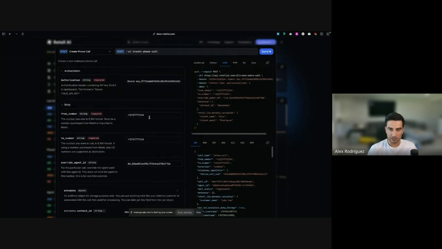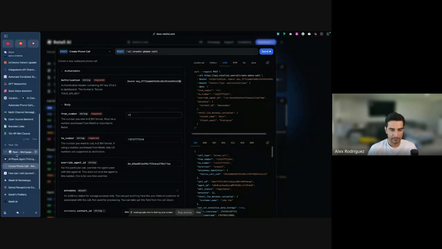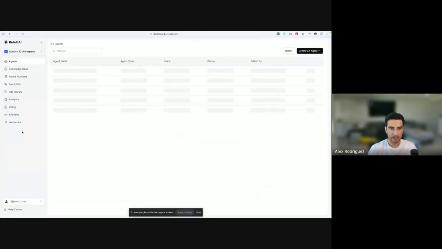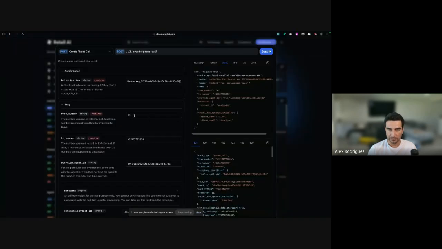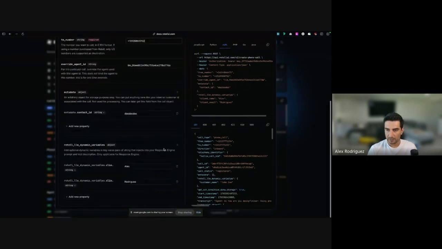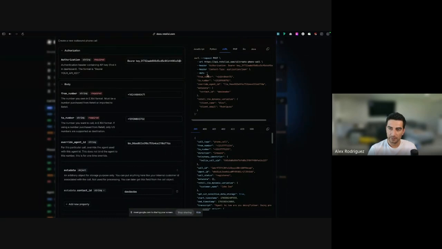Right. And let's say I'm going to call me, and I can show you how this literally will work right now. I'll put my phone number in here. Oh, wait, from number. For the from number, I'll just select one of my Retell numbers here that I have. I'm just going to select this number. I'll paste that in here, and then I'm going to type my number here. Okay. And then all you got to do is copy this right here. Literally copy that. And then we're going to go back to N8N.